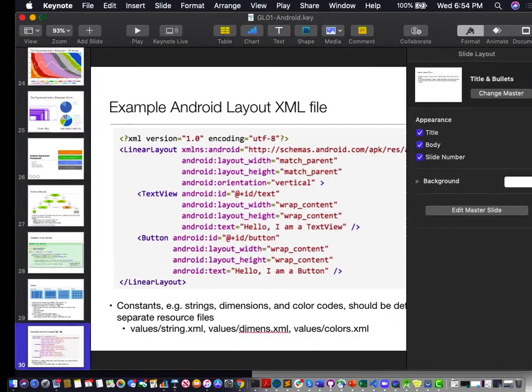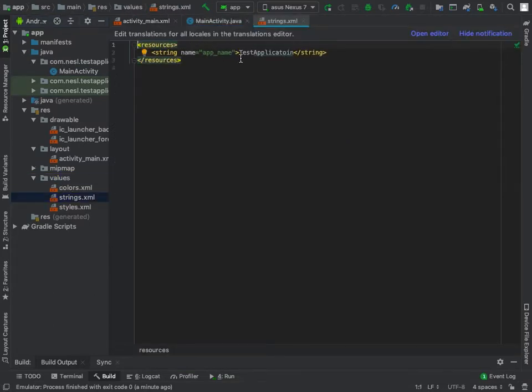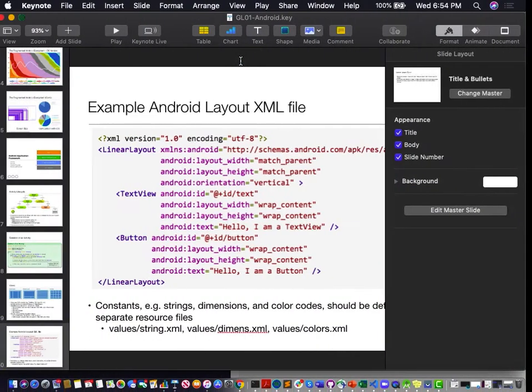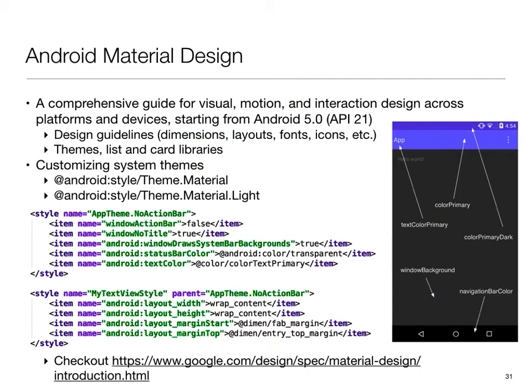One of the things I hovered over: there's a values folder here that has a strings XML file, and you could essentially define any strings there. This is good programming practice: if you have any constants, like any titles that you're using, and you want them to be changed, you don't hard code them. It's the equivalent of hard coding anything, right? And same thing for colors and all that. You don't want to hard code these things. We're doing very simple baby apps right now, but if you're going to deploy these in the Google App Store, you want to keep this in mind.